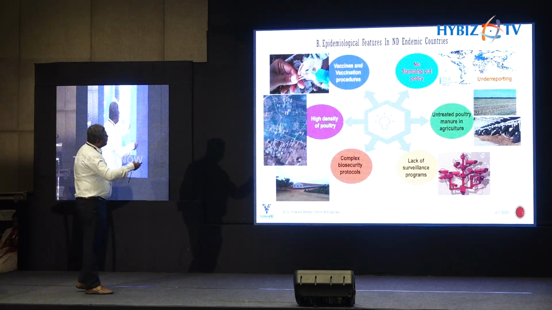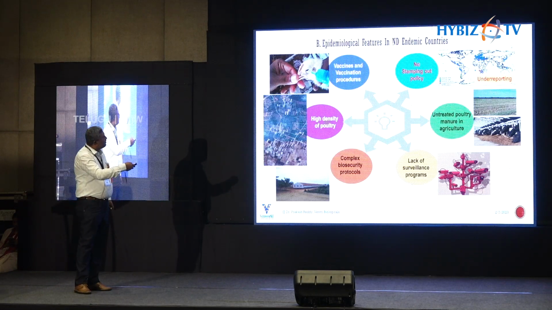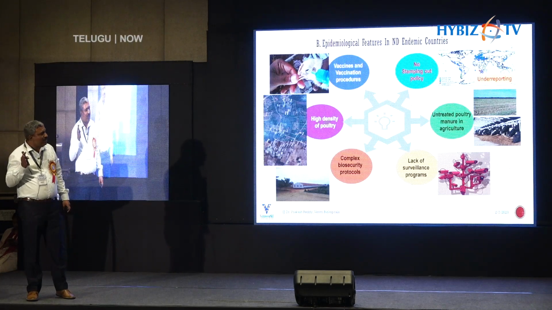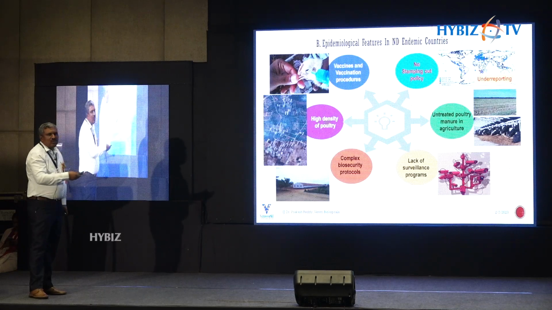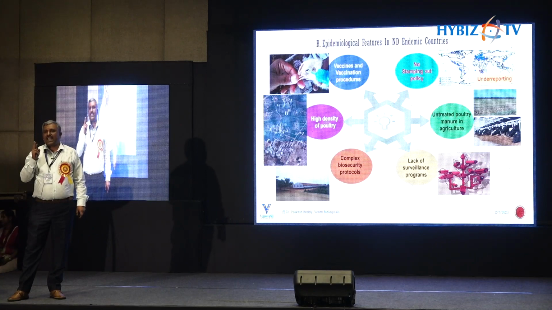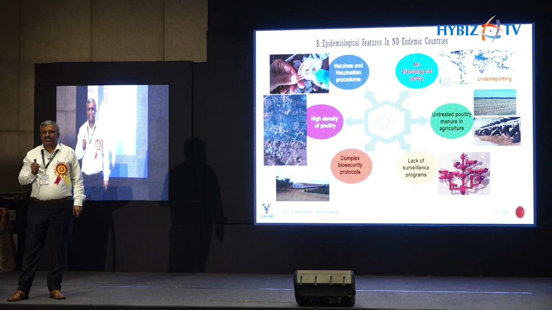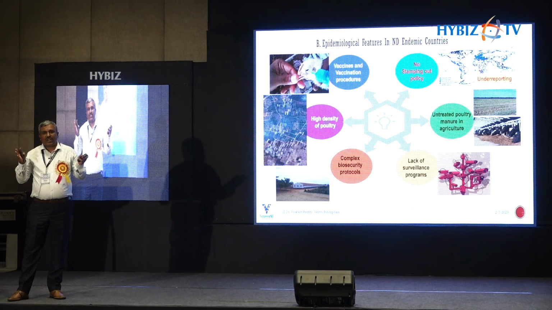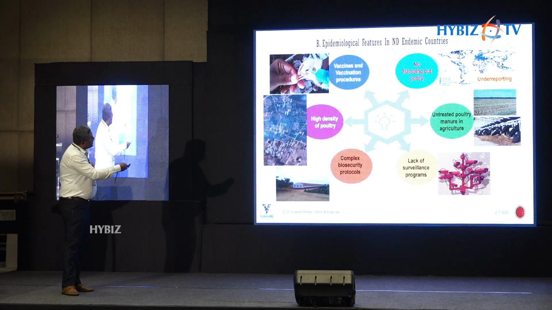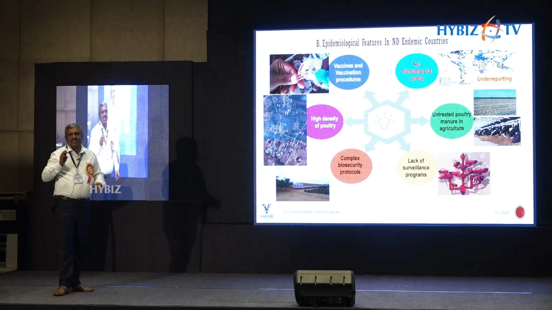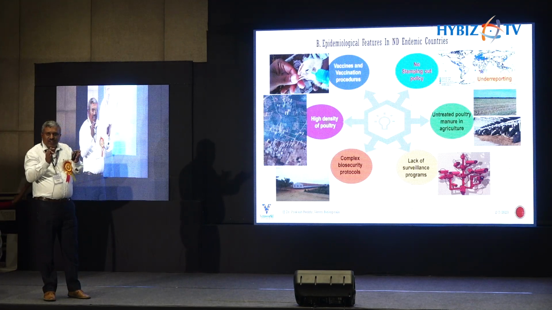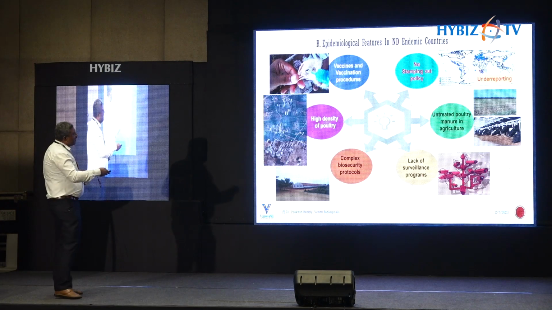So coming to the epidemiological features which cause ND to be endemic to several countries. What are the reasons? The first reason is, though we have very good vaccines for control of this particular virus, there is a lack of proper vaccination procedures. The herd immunity is not getting corrected, which we need to address in a proper way. The second thing, though several outbreaks are happening, it is very underreported, and we are not able to control it if we are not really reporting it.